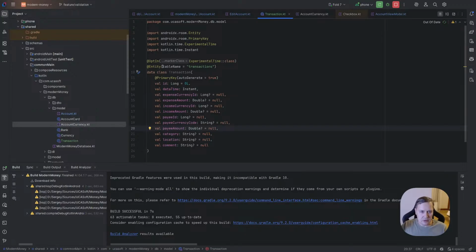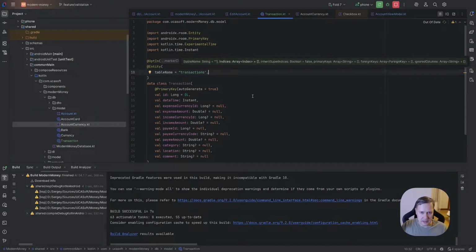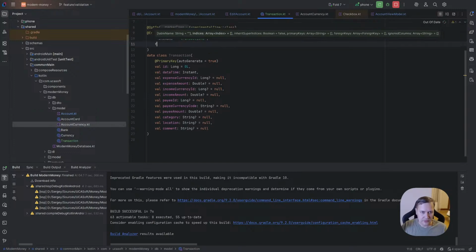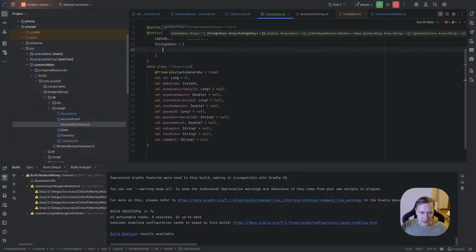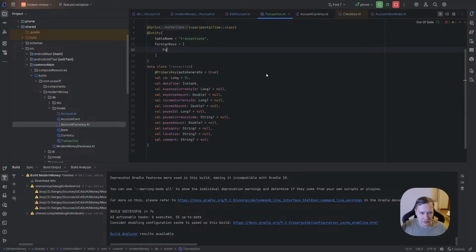Anyway, let's continue. We have our table name and we need to add dependencies, so we need foreign keys. Let's check how it works here. It's a foreign key.